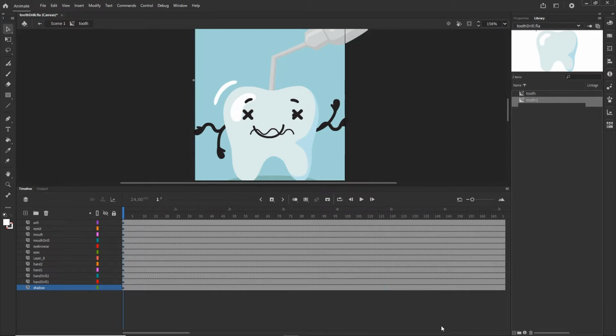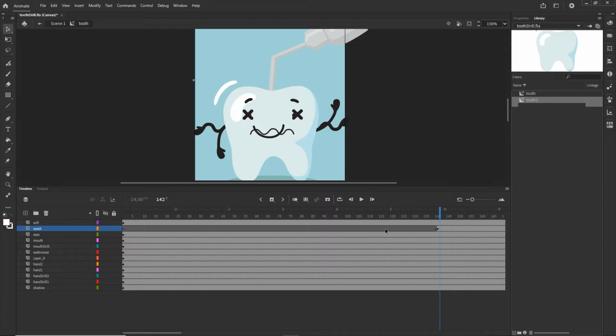And now some of the layers that I know I don't want to have from the beginning, I'm going to position the keyframes to some frame. So I am going to click on this eyes X, and this keyframe I'm going to position maybe to frame 140. So basically at the beginning we are not going to have it, we are going to have only the normal eyes, and maybe I can position my normal eyes in here next to this eyes X, and basically this is going to appear later on.